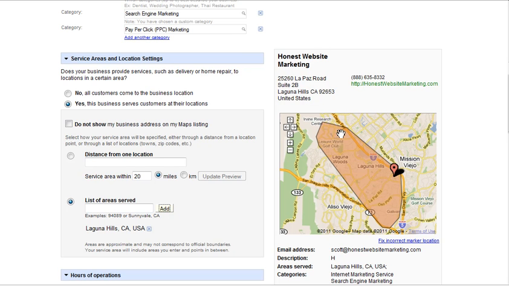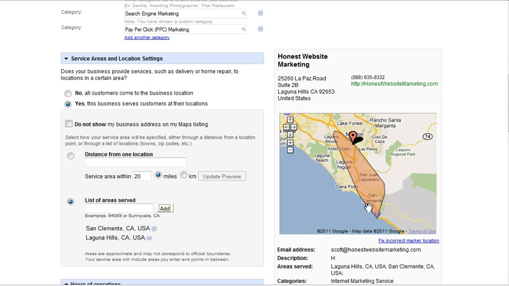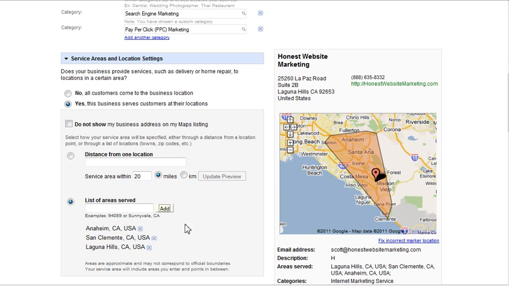And if you look over here, you see the shaded area where it considers basically kind of Laguna Hills area. We do a decent amount south of here, so we'll add San Clemente. Now you can see how it takes that and shades all kind of southern Orange County here. We do have several customers up towards Anaheim, so we go there frequently.